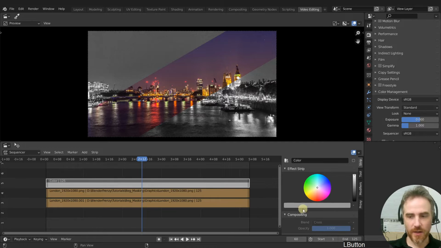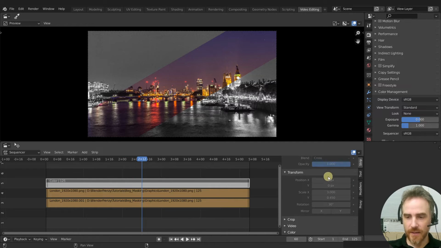So let's select our color. And let's come down here, let's just make this a little bit thicker. That's going to be on the Y. So I'm just going to bring that Y up. And as I click and drag, you can see that you can't really see anything happening here. That's because when you move this, for some reason, Blender doesn't show it in real time, at least not the modifier applied to something. So you have to hover your mouse over the sequencer and press Control R to refresh, and then it will refresh that.